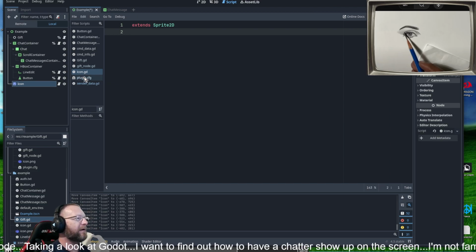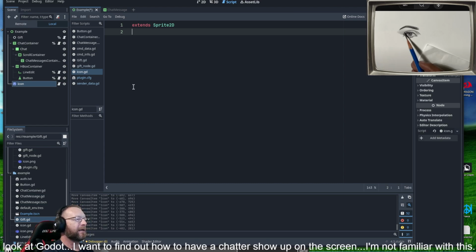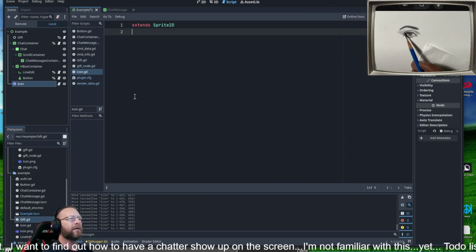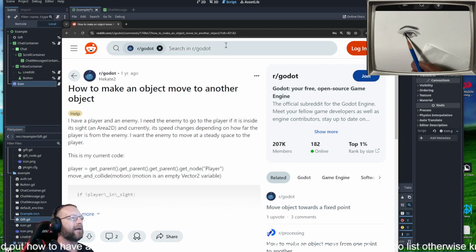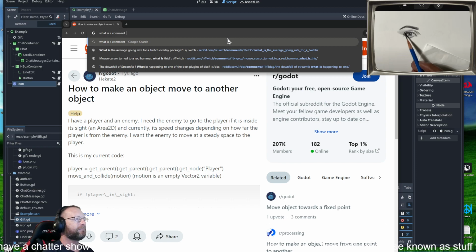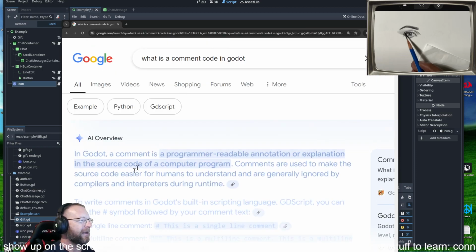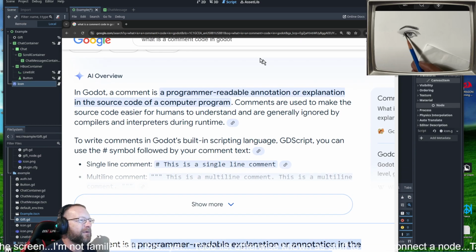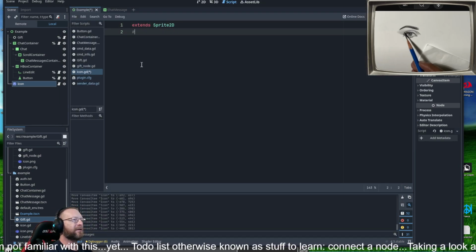I want to know where the command goes. Like if I say the command... what's the thing for what's a comment in Godot? They didn't show us that. Let's find that. How do I make a comment in Godot? Okay, so you use the number sign. Okay, number. So let me write down what I want this to do.